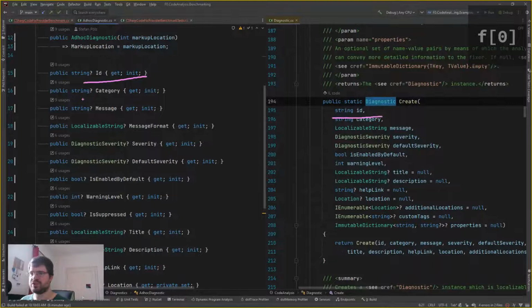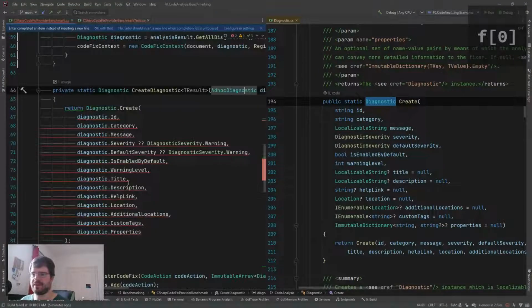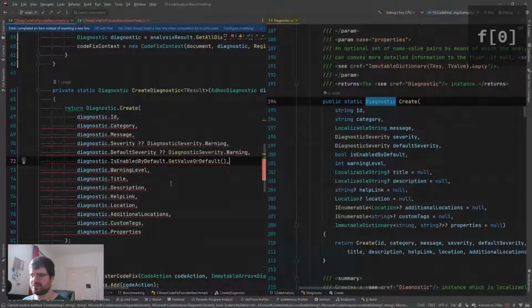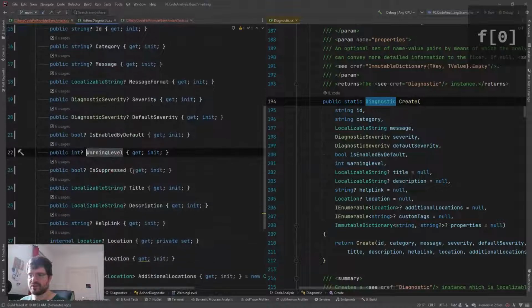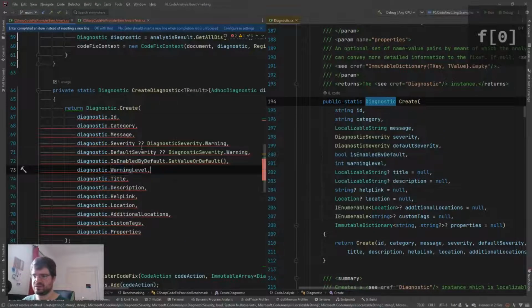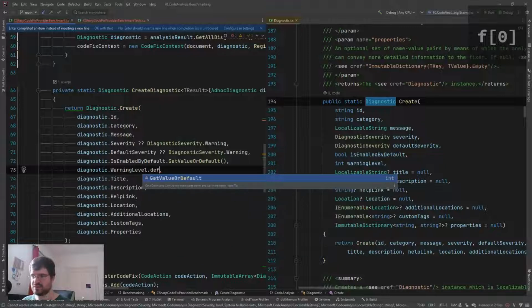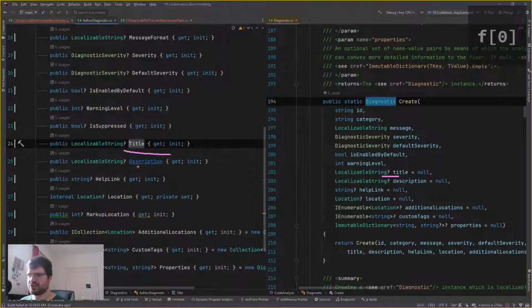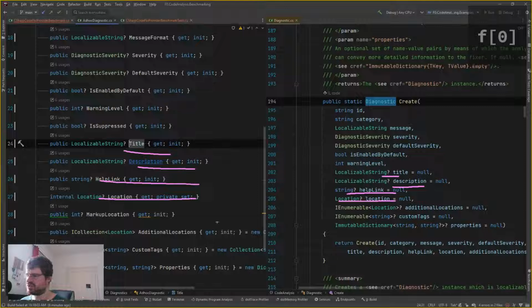So the string matches, the category matches, the message should be castable. The severity matches now. Per default is also okay. Is enabled by default dot get value or default. Warning level as well. Get value or default. The title matches, the description matches, the help link matches, the location matches.